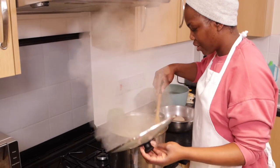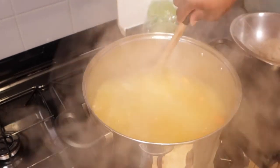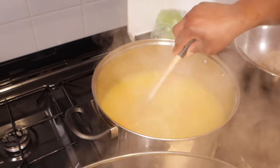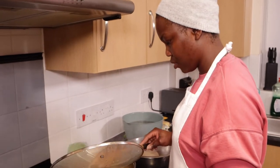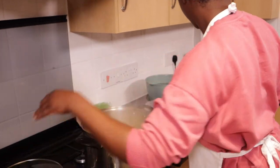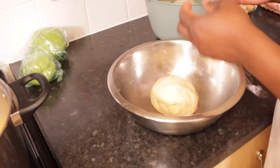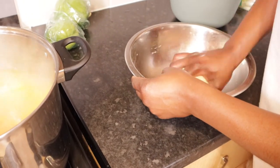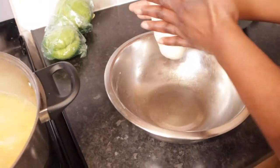So now I'm just gonna check on this pot here, and it looks lovely so far. The pumpkin is boiling out lovely, the chicken looks good. So I'm just gonna go ahead and start adding my dumpling to the pot. Yeah, I've got my dumpling here that we already prepared early on, so we're just gonna go ahead and knead this a little bit again quickly and get it ready.